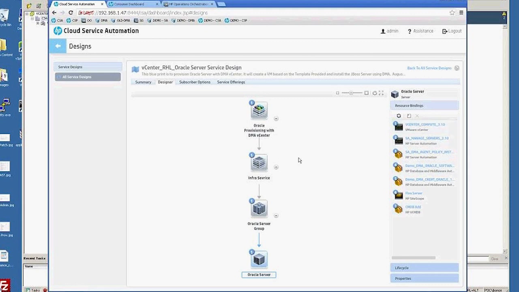Now the interesting thing is this has already been saved. I don't have to go and save it. So the changes are real time. So this design has been updated, and I've added it to SiteScope for monitoring. If I have a rule already built about keeping track of what's going on my Linux systems with CPU or memory, it automatically gets put into that little monitoring group. It will take care of that for me. It adds it into my CMDB, so my CIs are created.